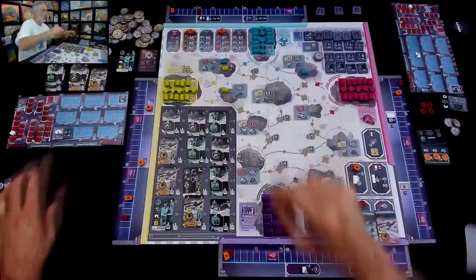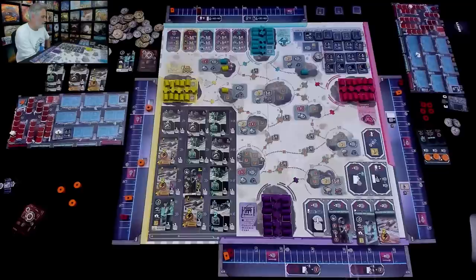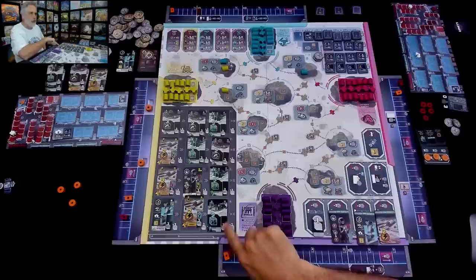Forgot about that. Boop, boop, boop. And there's hers. So, we go again. All right, okay. So, I want that. And there are two ways to get it. Remember, coming over here, but it would cost me 1, 2, 3, 4.